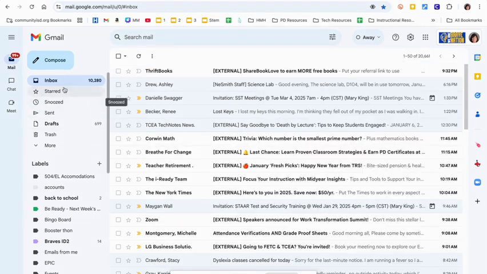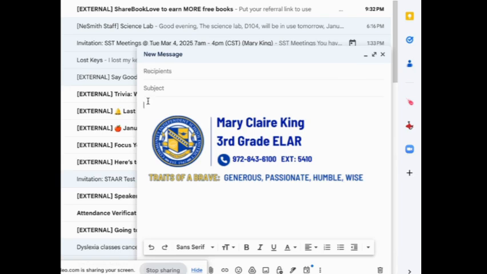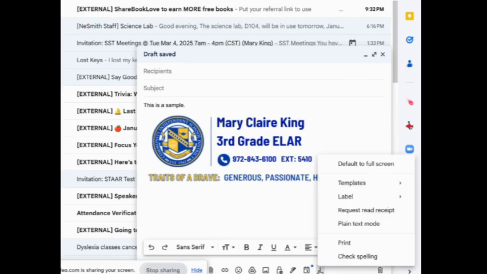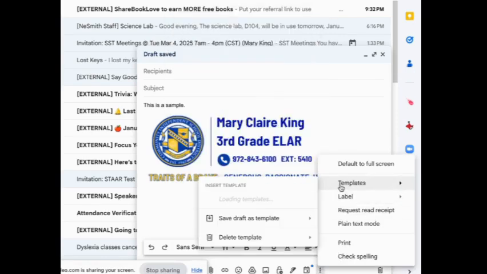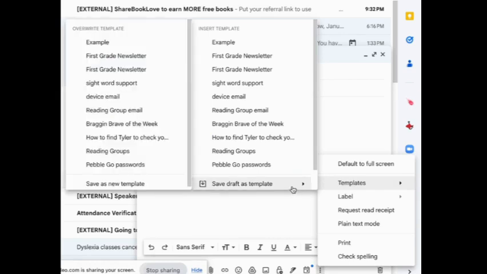So to create a template, you would go to compose. You would compose your message. And then you would click the three dots here, go to template, save draft as template, and save as new template.